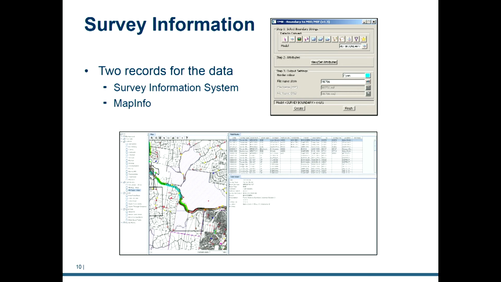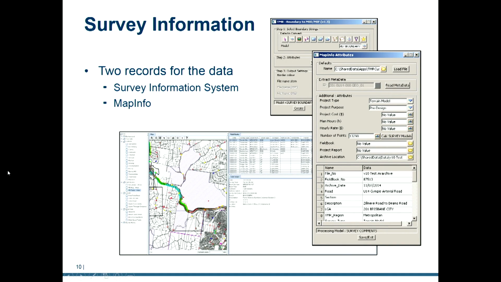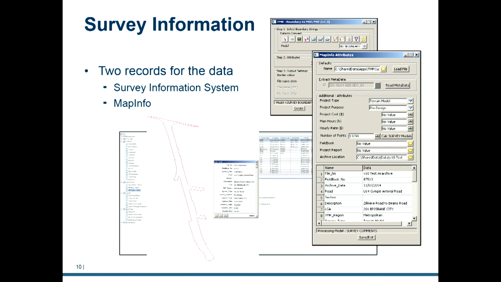The second system we have is a boundary we create in MapInfo that shows exactly the survey extents. We create this using a macro from within 12D that actually attaches all our attributes from our metadata to the information, and then we export it out to MapInfo as a boundary with the same data associated with it. Unfortunately, these 2 systems don't actually communicate, and so this is not really an ideal situation, as it means we have 2 very similar data sets, but they aren't quite the same.